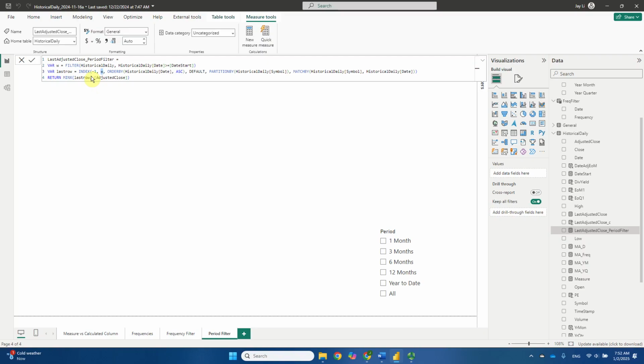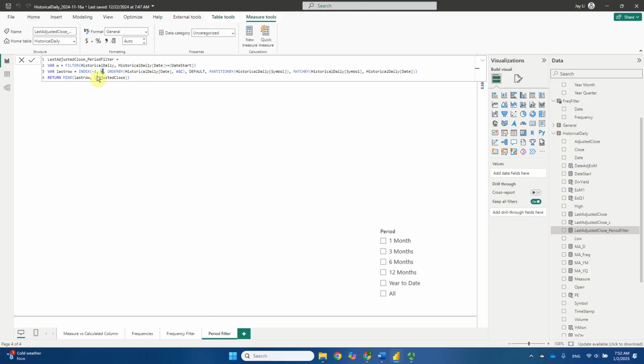Then the index function is going to look at the current filter context in the visual and take the last trading day within the filter context. So for example, if the filter context is a month, then the index function is going to take the last trading day of the month. If the filter context is a trading day, well, the last trading day of that trading day is basically itself.